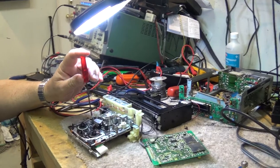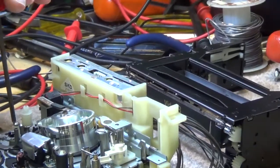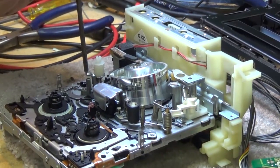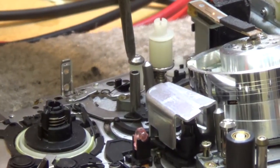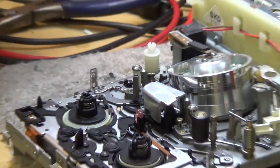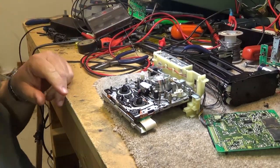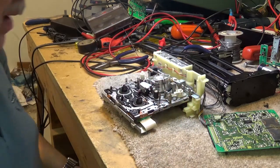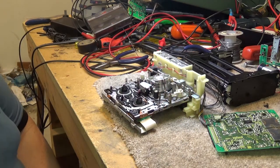One of the problems that's occurred on this chassis is something that's very common on the camcorders too. You notice that the guide post here is not tight. I can turn that guide post without any effort. So the tape path is going to need to be aligned on this thing before it ever works. Well, let's see if we can get the front loading mechanism at least working properly. If we can get the front loading mechanism working, then I'm sure the rest of the unit will also be fine.